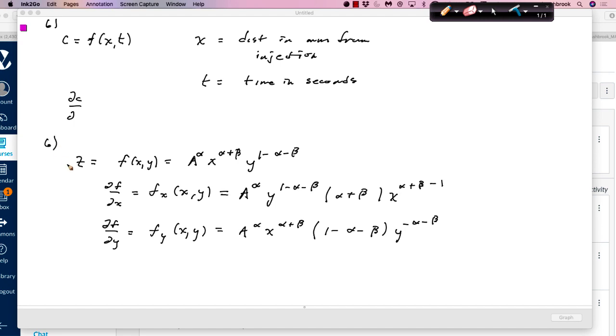3. From this one? Yeah. What does 3 say? It's the same kind of thing, but it gives you the value of f of 1, 2. Oh, it says find it at. So they want you to, after you find the function, then evaluate it at 1, 2. That's all they're saying. Make sense? So I got the x one, but I didn't get the y one. Let's do the y one.